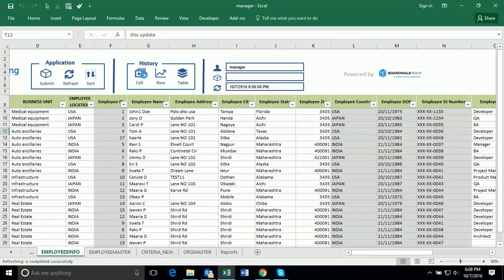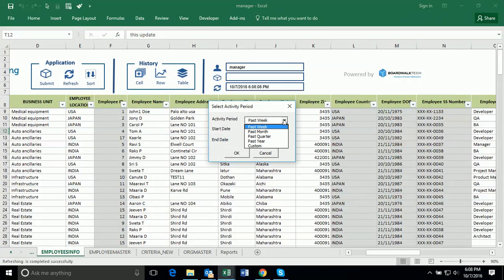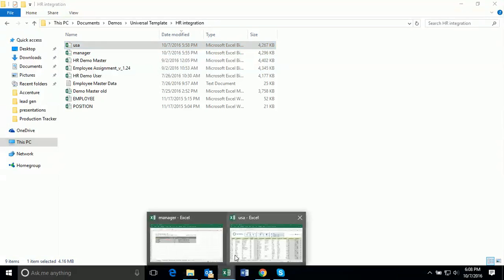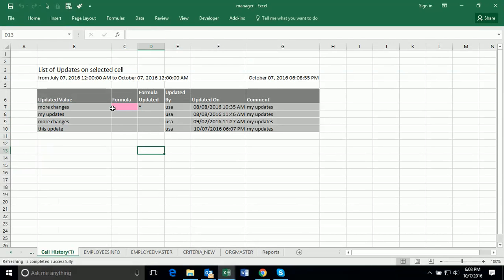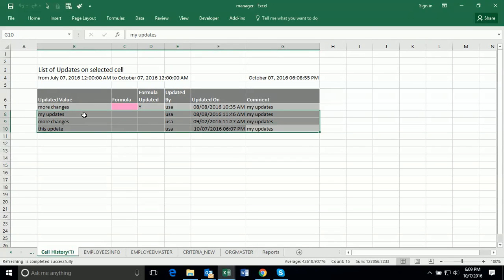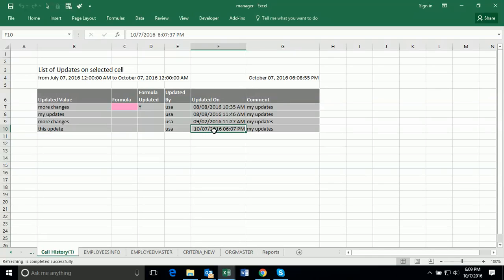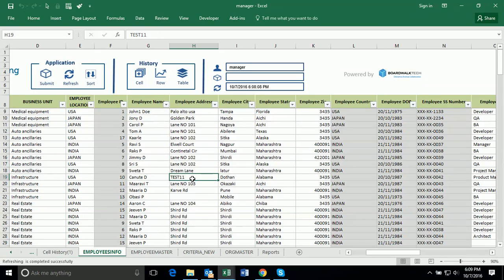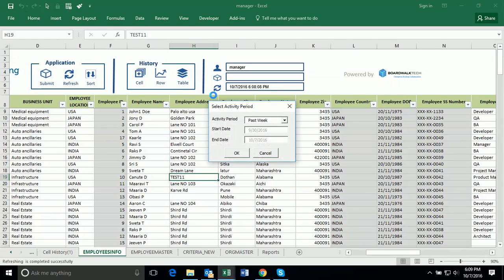So if I say show me the history of these changes over the past quarter, for example, then the database will go ahead and produce that report as a new tab inside the workbook saying show me all the changes that have been done. And in this case now it's just showing me that this most recent change, which I just did, has been pushed to the database, and I can say reproduce that and show it to me at any time.